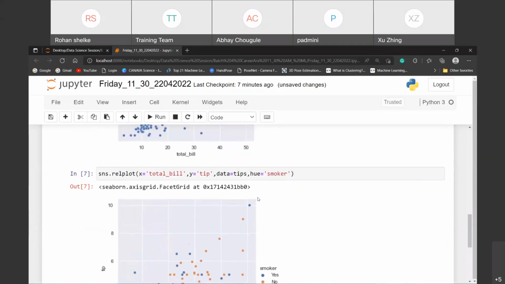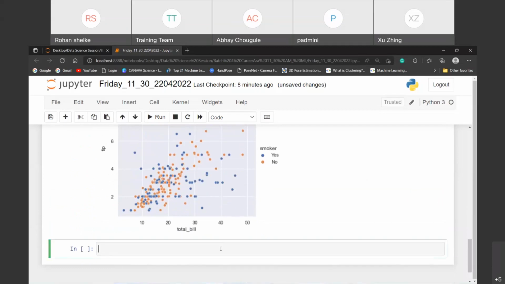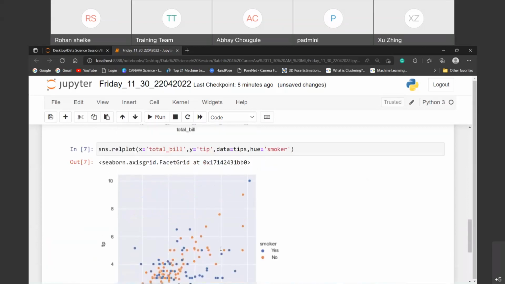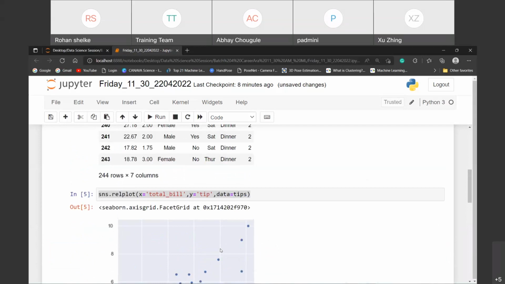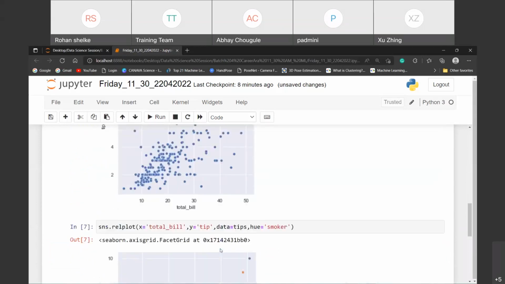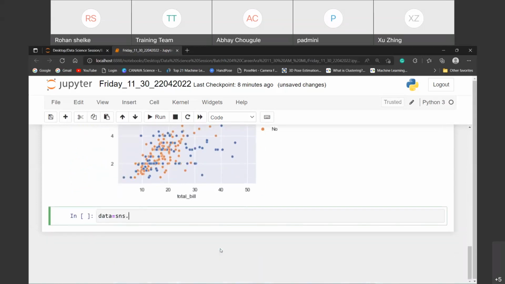See, I'm using the same. I'll take another dataset. Data is equal to, what is the syntax that I have here? That is Seaborn, right? SNS dot. No, actually SNS dot is on... for, yeah, SNS dot load dataset.